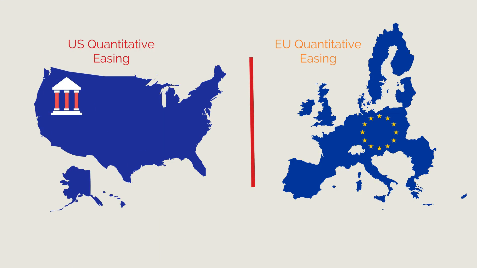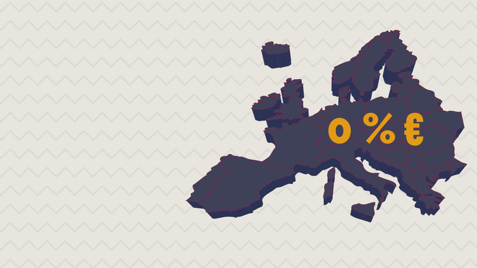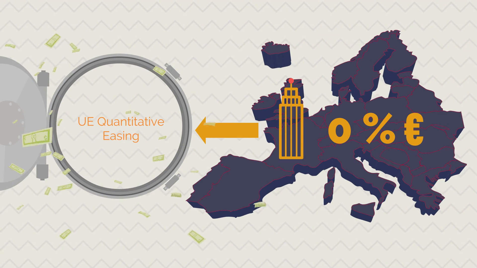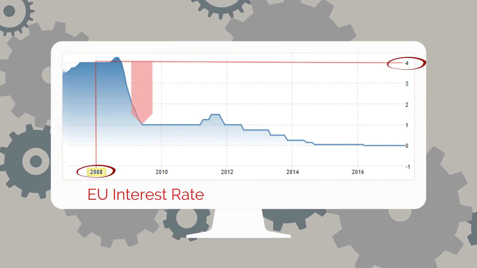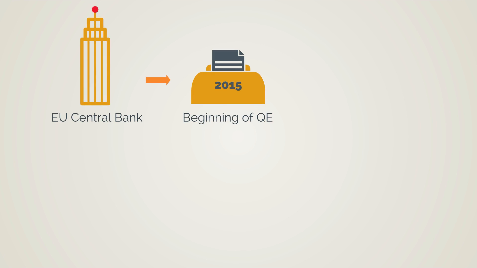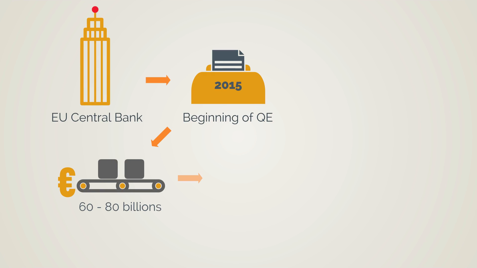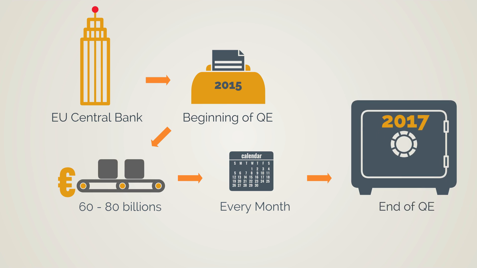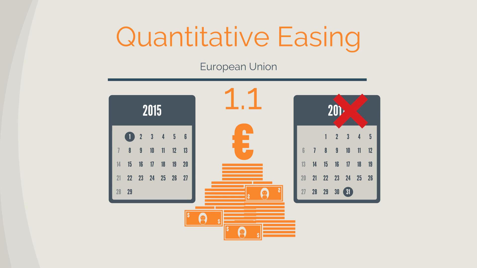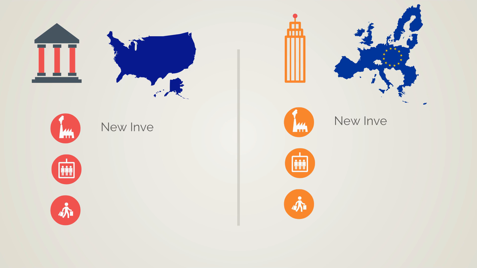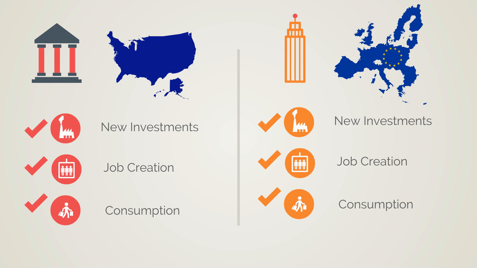We saw the Quantitative Easing in the U.S. Now, let's take a look at what happened in the European Union. At this moment, the U.S. interest rate is 0% because the European Central Bank is in the middle of its own quantitative easing program. But going back to 2008, the central bank interest rate for euro was also around 4% and dropped close to around 1% in 2009. The EU started using the quantitative easing program in 2015, injecting around 60 to 80 billion euros per month, with the plan to stop in December 2017. It was originally approximated at a total of around 1.1 trillion euros, but due to the extension of the program, the total amount will be much bigger. The basic rules and objectives are the same the U.S. Fed used — European quantitative easing is essentially a copy of what the Fed did.